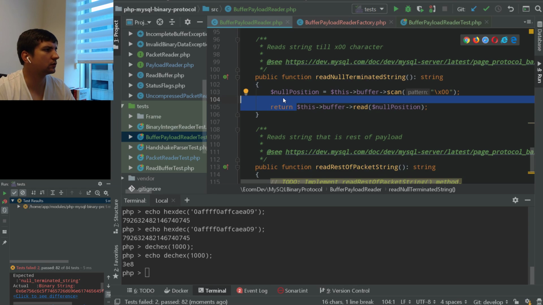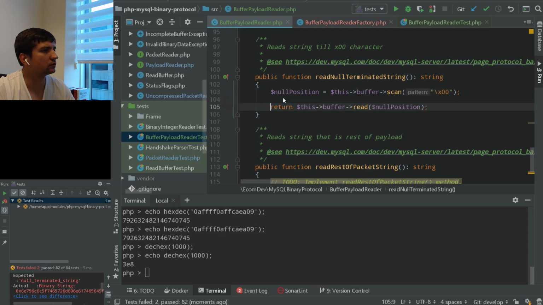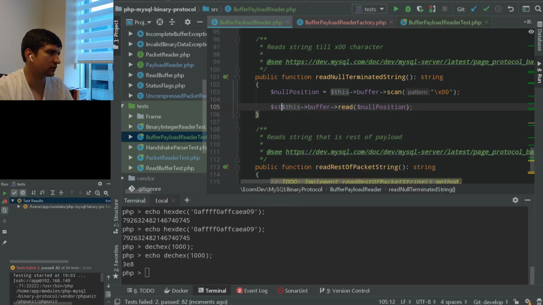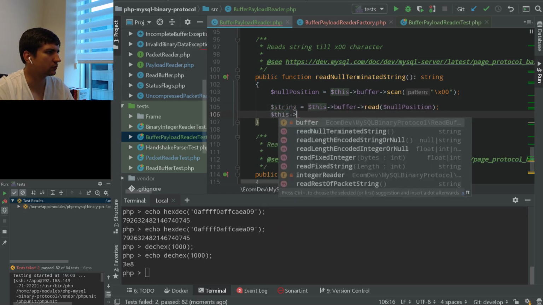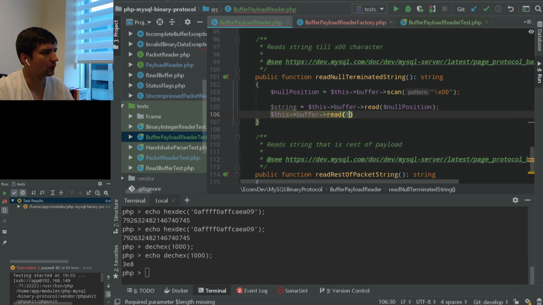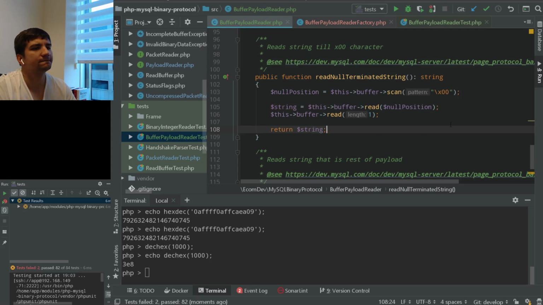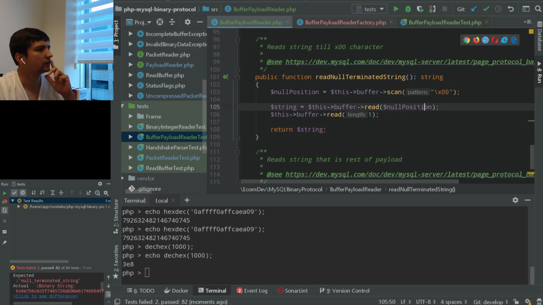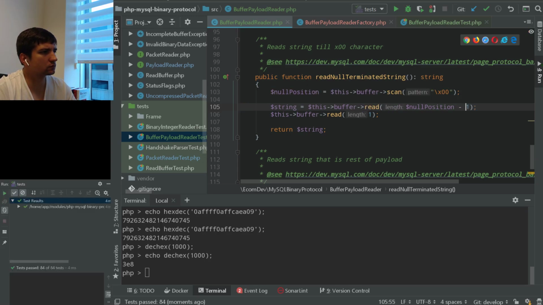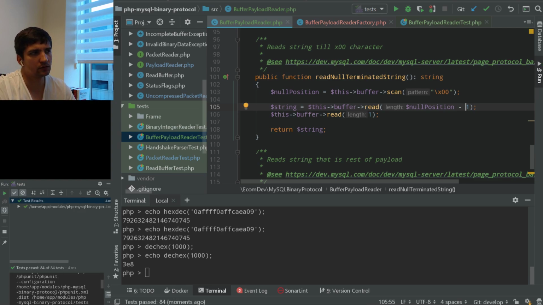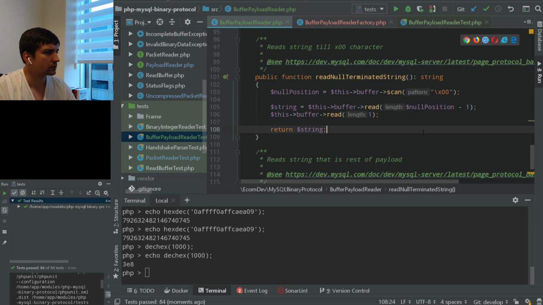And we also probably need to, yeah, so string is here, and we also need to move the buffer by 1, and we need to return back this string. Okay, good. Okay, now it's working well. So read null position -1.